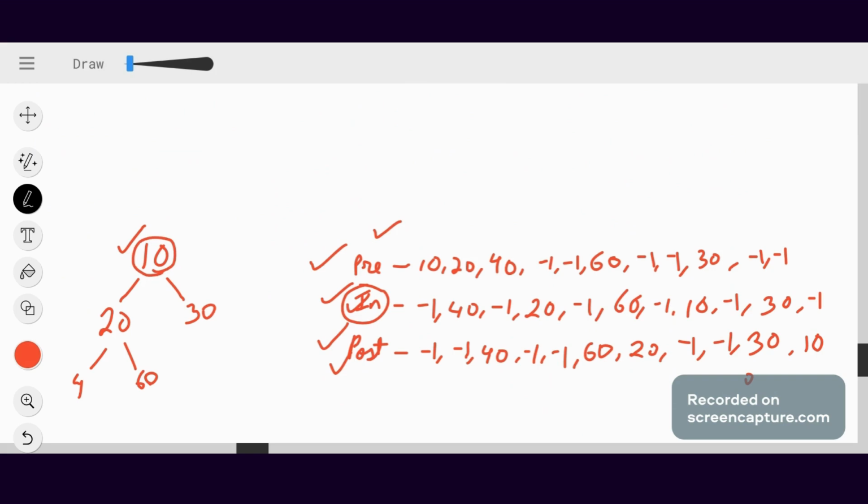The tree is starting at the root 10. Find the root. Is it present here at the extreme of the array, at the starting or the ending? No, it is not. So that means in-order starts from the left node first, then the root node. So won't you think it will be difficult for us to reconstruct a tree with this traversal?